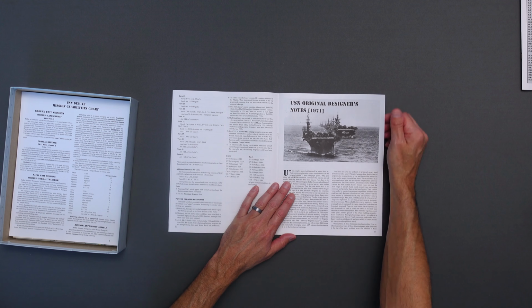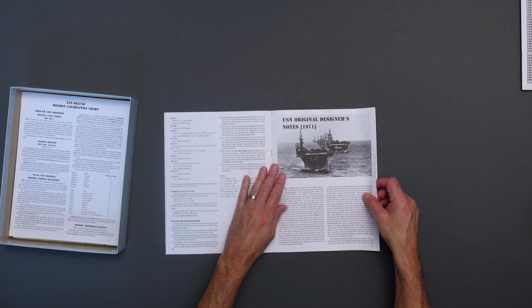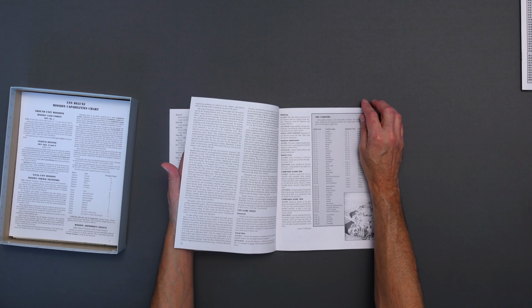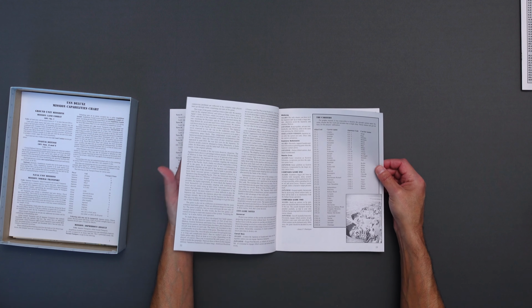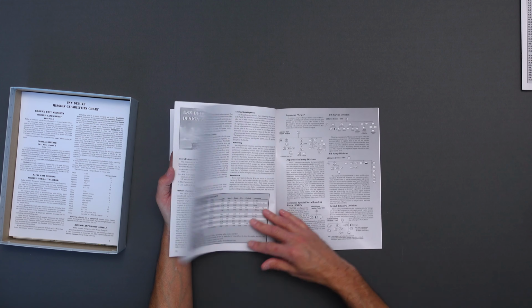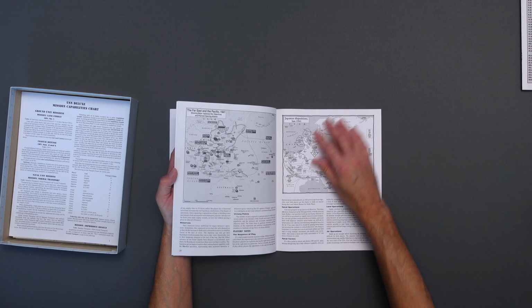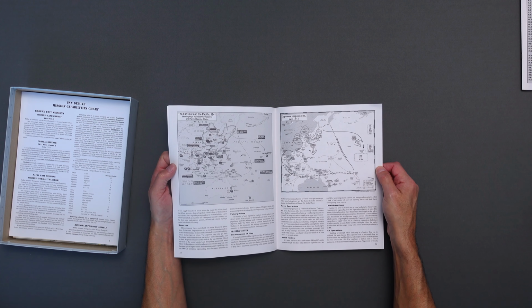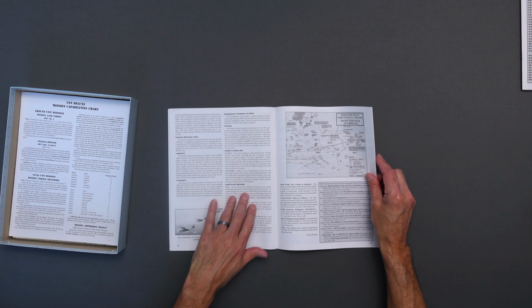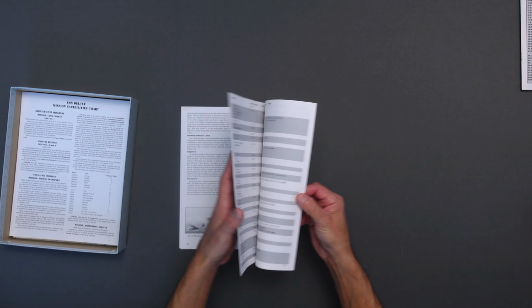And then here we're getting into, and you'll see the big 1971. These are the designer's notes from 1971. That will certainly be worth the read. There's the carriers involved. Some nice pictures of the war in there as well. So very, very interesting designer notes. So this is going to be neat to read through. And even a bit on War Plan Orange there. I think this is all designer's notes.